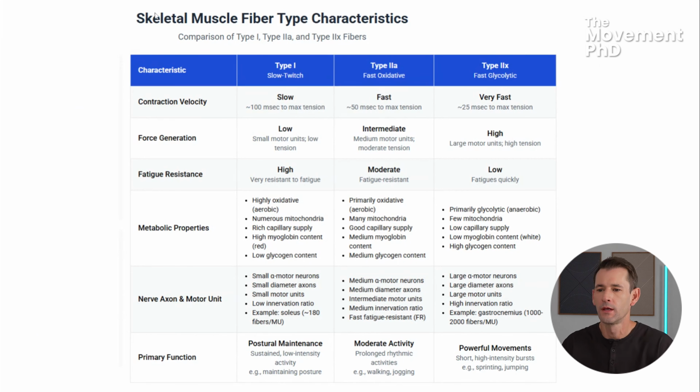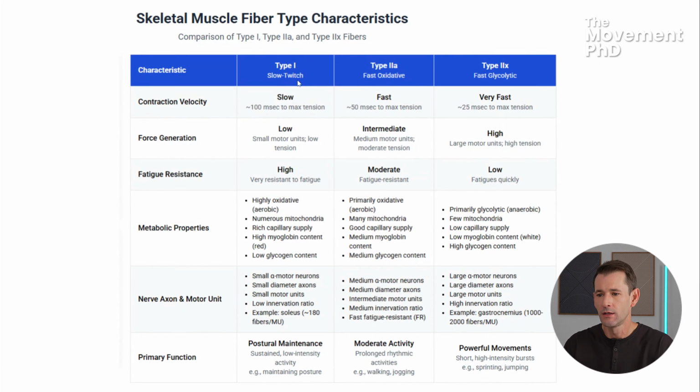Previously, I mentioned the Henneman size principle, by which we activate the slow twitch fibers first, all the way up to the fastest twitch fibers next. Let's go through that real quickly. This is a high-level overview of the different skeletal muscle fiber types. And realize this is oversimplified. There is an infinite number of morphology from slow to fast twitch, but we're going to break it into 3 just for simplicity.